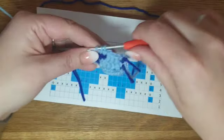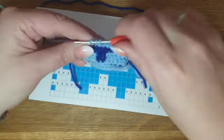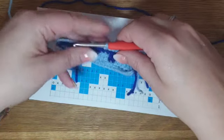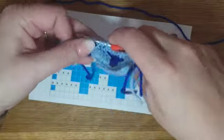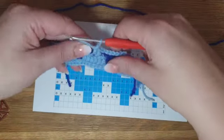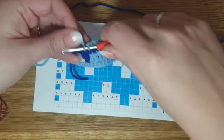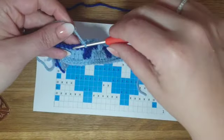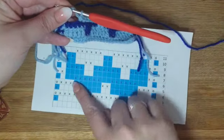1, 2, 3, 4, 5, 6 back, 2 forwards, 2 forwards, 1, 2, 3, 4, 5, 6 back, and last 3 forward.